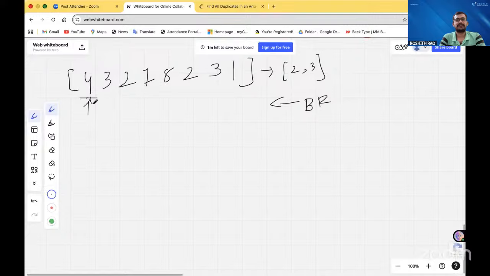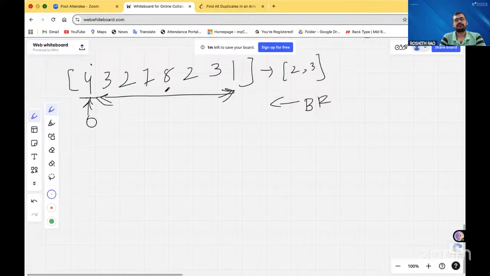I will start from index zero and check whether it is there in the rest of the array. I will use one loop for traversing and another loop for checking in the rest of the array. Two loops I'll be using, right?